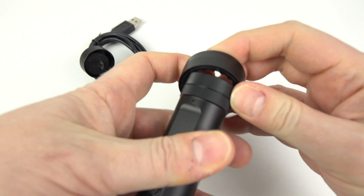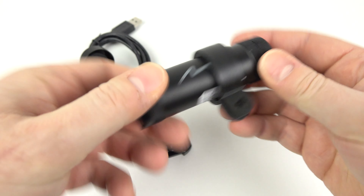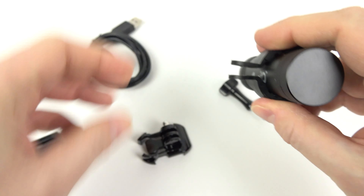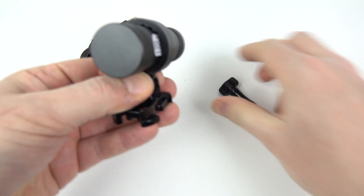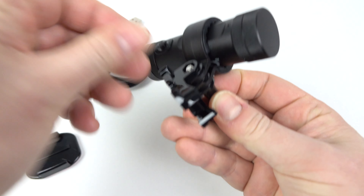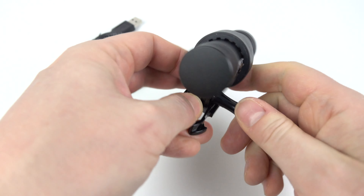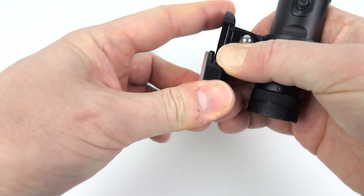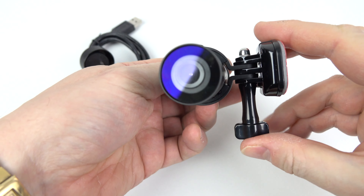The loop goes around the camera before you put it onto the mount. It's got a rubberized inside so it holds the camera firm and in position, but you can also twist it around if you want — for example on the side of a motorcycle or bicycle helmet, the top, or the other side. It won't rotate when you're just riding along because the rubber holds it in position. Once the camera is inside the loop and at the angle you want, you don't have to keep removing it — just unclip the GoPro-style mount from the adhesive mount which stays on the helmet.